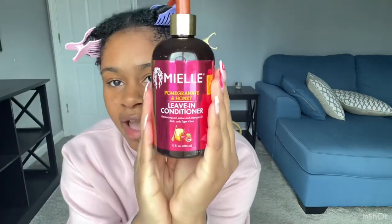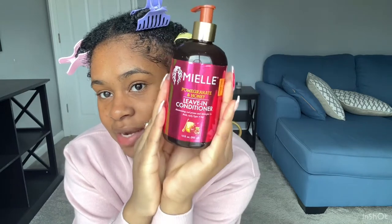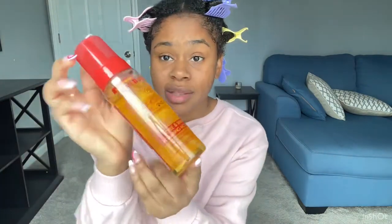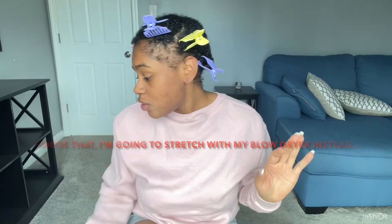So I already have this leave-in conditioner in my hair and I put this in when I was in the shower. And like I said, I'm going to be using this mousse. I don't really want to use any other products just because, from what I saw, people usually do Bantu knot outs from stretched, blow-dried hair, but I'm not doing that.